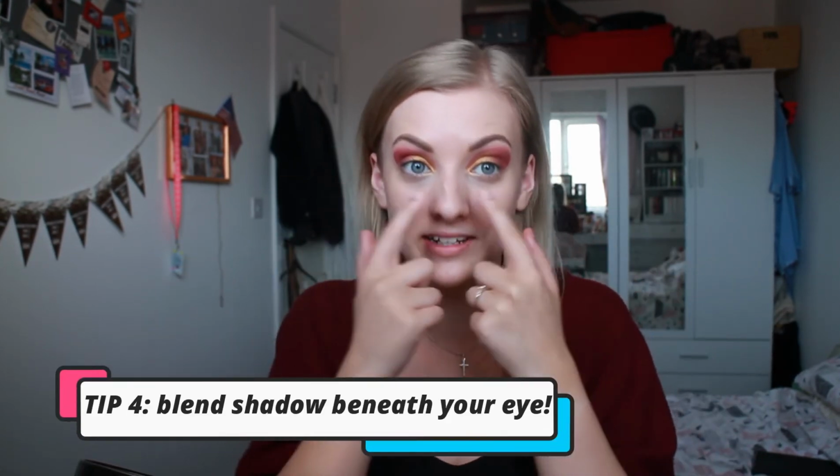Okay, so this is how we are looking so far. So it's all blended out and I'm really happy with the lines. My next tip is that all of these TikTokers and amazing makeup artists will do colour underneath the eyes. They don't just leave it like this, and that really just rounds out the look as a whole. I was really skeptical about this at first, and I couldn't figure out how to do it how I like it. Some people like to do really thick underneath their eyes. I think because I have quite deep bags, that doesn't really work for me. It just looks like I'm trying to colour in my bags. So I do really precise thin lines, and I will show you that now.